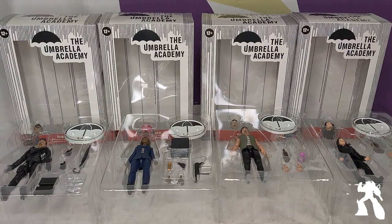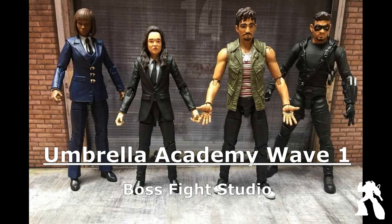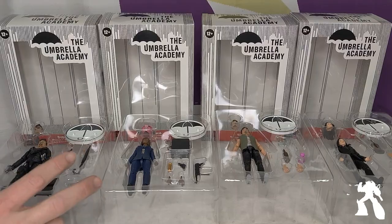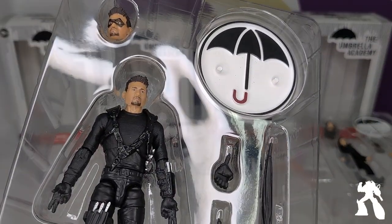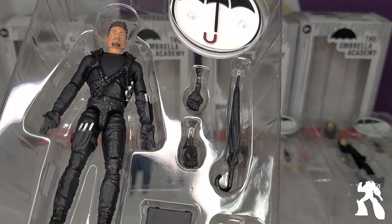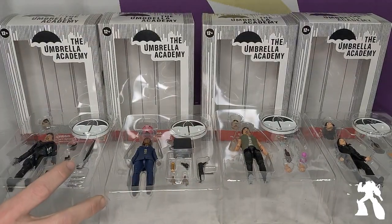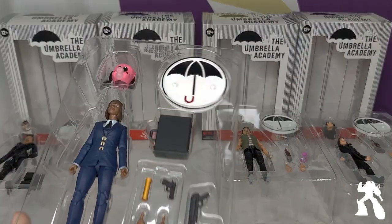And today we are taking a look at Boss Fight Studios, the Umbrella Academy Netflix TV show wave. Wah, wah, wah. Why don't they just make the comic versions, you assholes? Right? Sorry, had to get that off my chest, out of the way. Yeah, so Boss Fight Studios made Umbrella Academy toys. Three and three quarter inch figures. Not the six that the rest of the audience wanted? Correct.